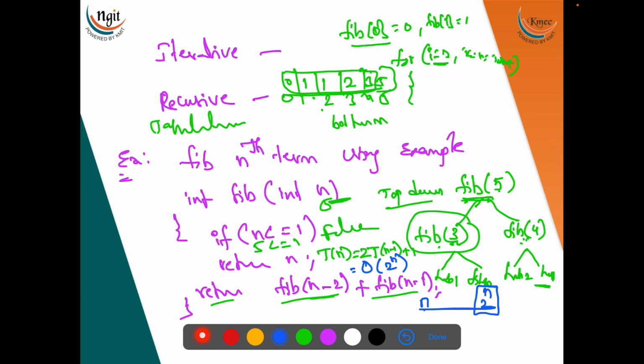So I wanted to reduce this 2 power n. What I am going to do is take some array. In this array, I update the value once it is found. I am not going to call the function recursively. If here I get the value of Fibonacci 3, I just update the Fibonacci 3 value in the array, whichever value I found. So when the function is called again here, I am not going to execute the function because the value is already updated in the array. With this, I am going to reduce the time complexity.